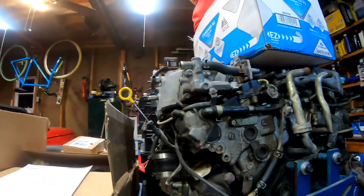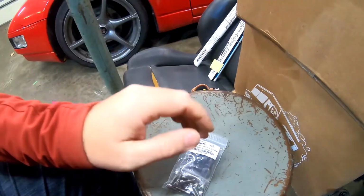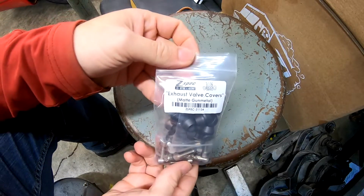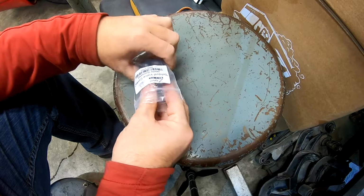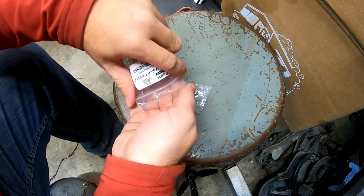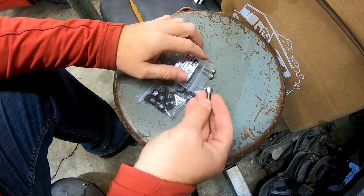Let's take a look at it here. Let's get over to the little table here. Get this down, look at it here. Let's bend this down here, guys, for you. Let's see here. We're looking at right here. Let's take a look at this. Once again, there's the packaging. Looks real good. I'll eventually get the thread pitch and all this stuff on the actual size of the bolt here.